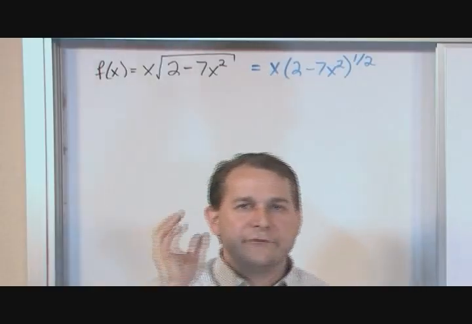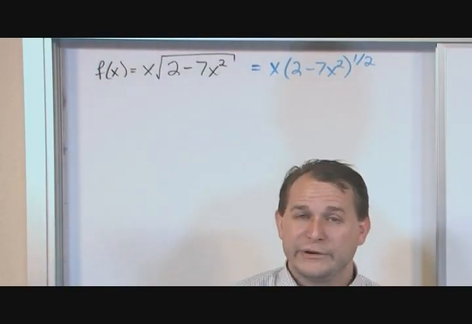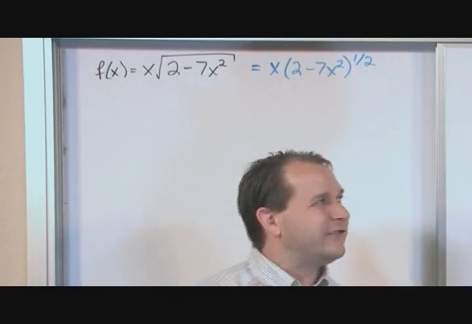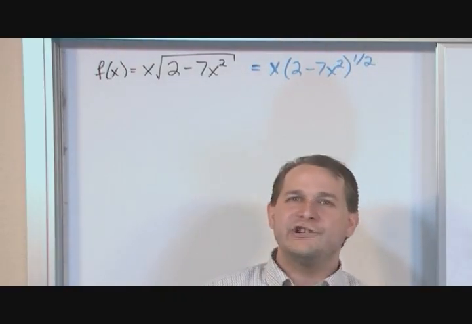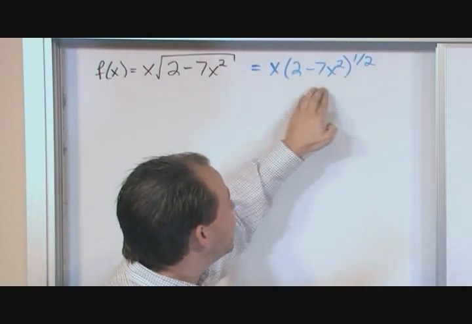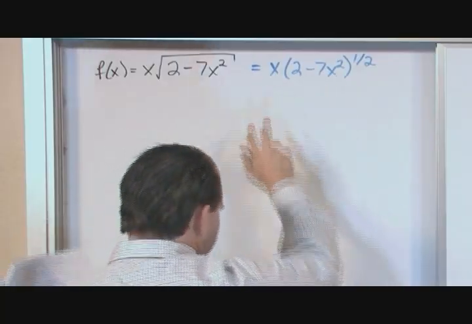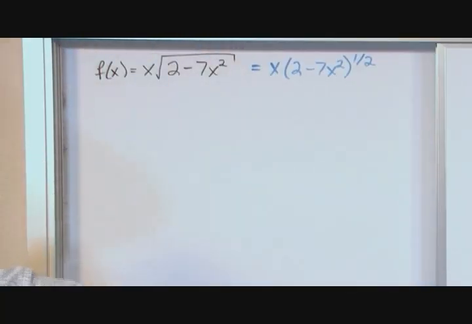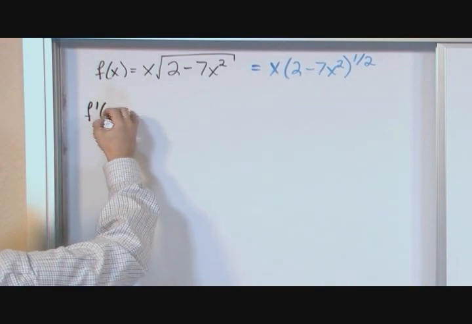What do we do when we have 2 functions multiplied by one another? We use the product rule. We've done the product rule over and over. It's just that this second function is kind of ugly. We're going to end up using the chain rule on this part of it here because we have a nesting. But don't forget the larger part is the product rule that we have going on here. So that's what we're going to do. We're going to use the product rule as the outermost thing because that's really what's going on here.